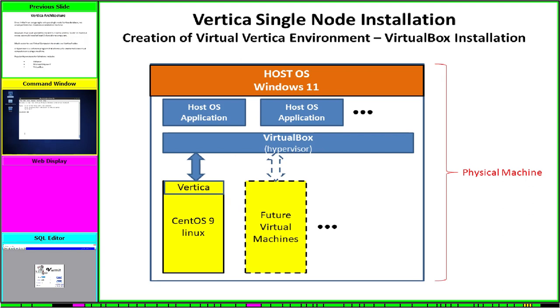Here is a diagram showing how a virtualization environment is structured. We have a physical machine that is referred to as the host. This can be a standalone machine, which is recommended, or a machine shared with other applications. The VirtualBox software is installed on the host machine. It allows you to define virtual machines that run under that host machine. The virtual machines can run a different operating system, and many CPUs, disk, and network settings can all be configured. Multiple virtual machines can run under a single VirtualBox host machine.